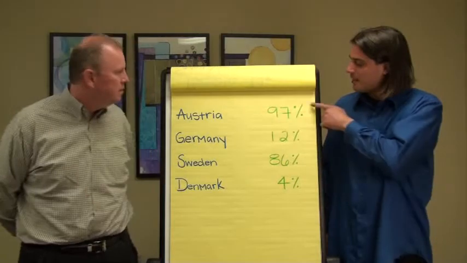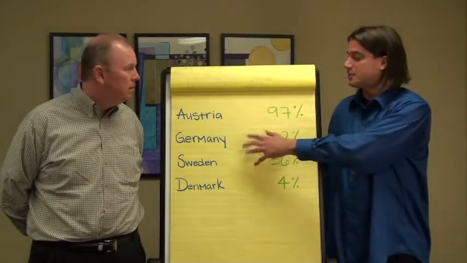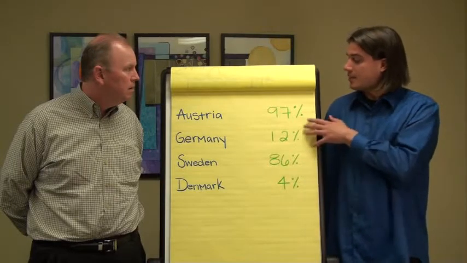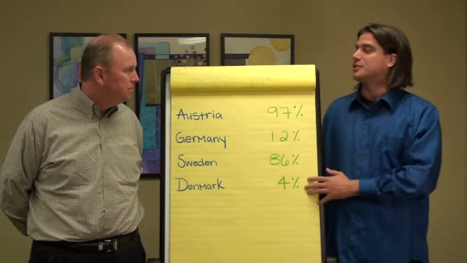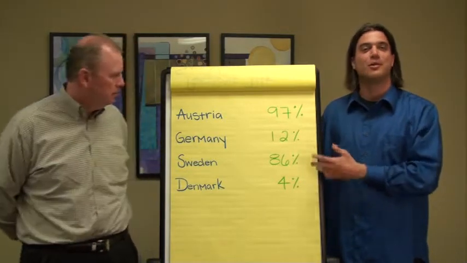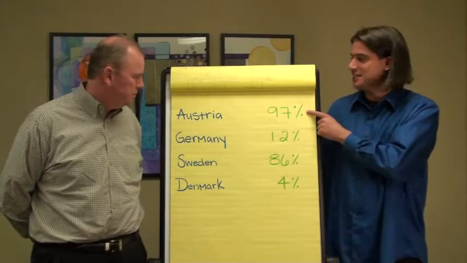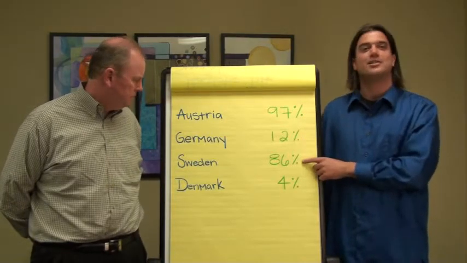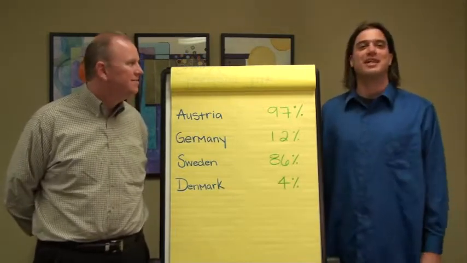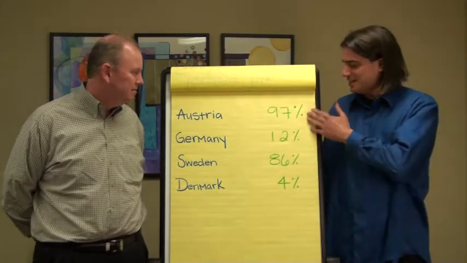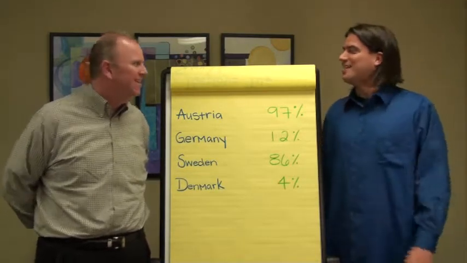At least, you know, more similar than a random list of countries that I could put up there. Okay. And what I have here is the rates at the time a study was done. I think the countries have changed their policies since. But at the time the study was done, this was the rate of organ donorship in each of these countries. So what percentage of the population was an organ donor? And as you can see, in Austria it's nearly 100%, in Germany 12%, Sweden 86%, and Denmark 4%. So what explains the difference between these countries and the rates of organ donorship? I have no idea. You have no idea?